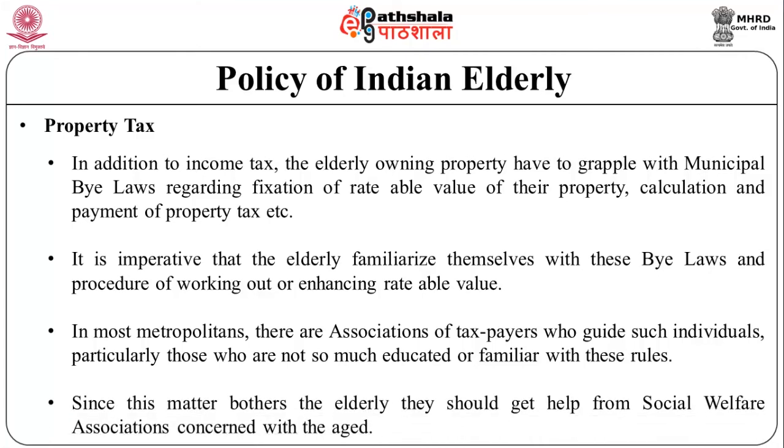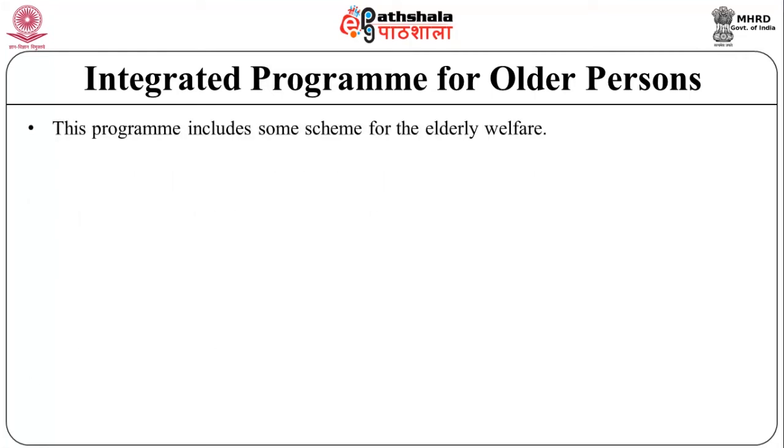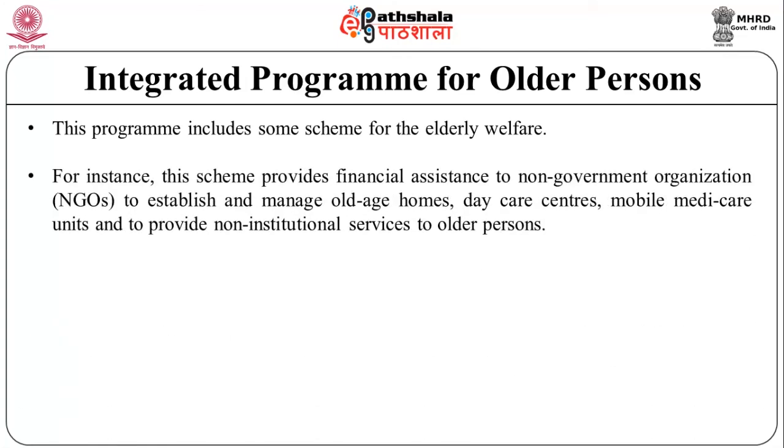Since this matter bothers the elderly, they should get help from the social welfare associations concerned with the elderly. There are some integrated programs for elderly persons by the Government of India. This program includes some schemes for elderly welfare. For instance, this scheme provides financial assistance to non-government organizations, that is NGOs, to establish and manage old age homes, daycare centers, mobile Medicare units, and to provide non-institutional services to the elderly.